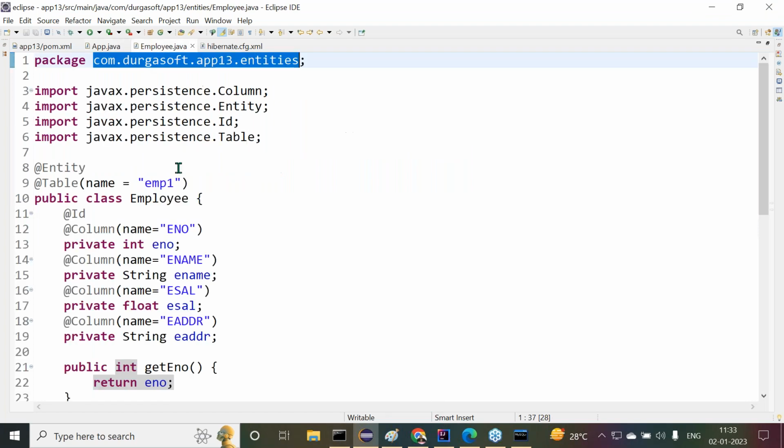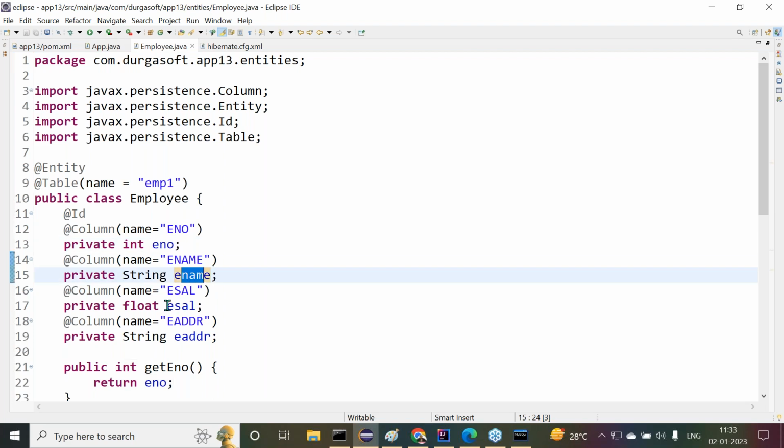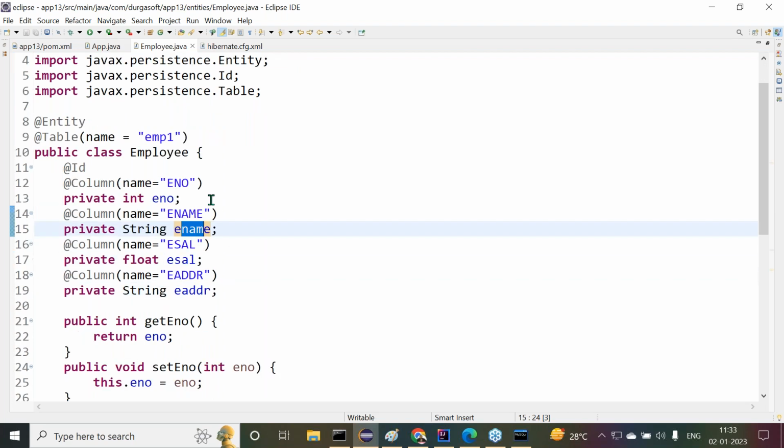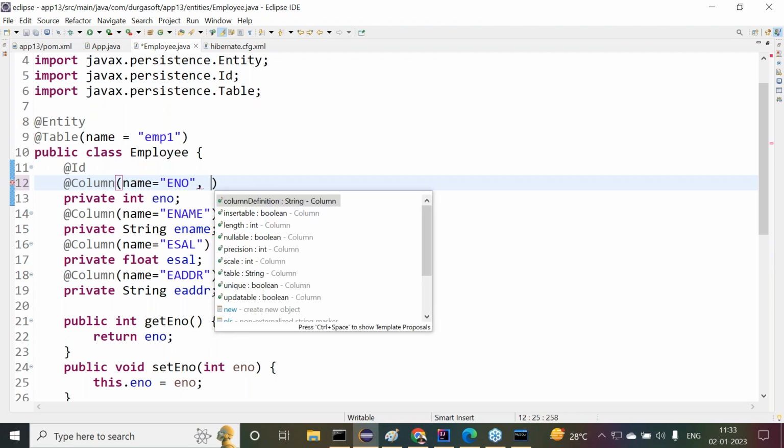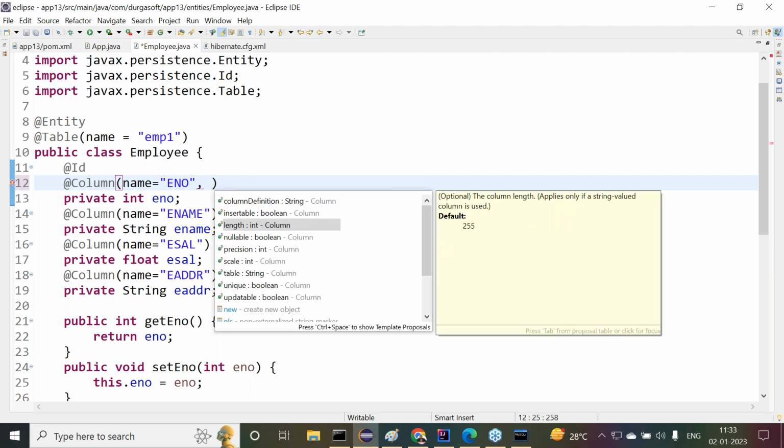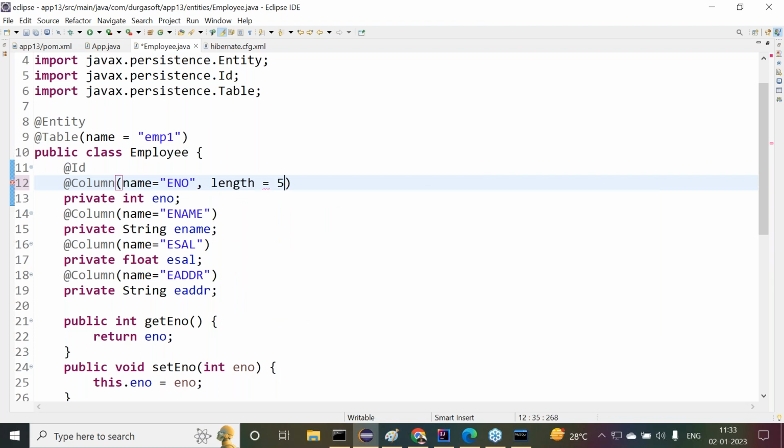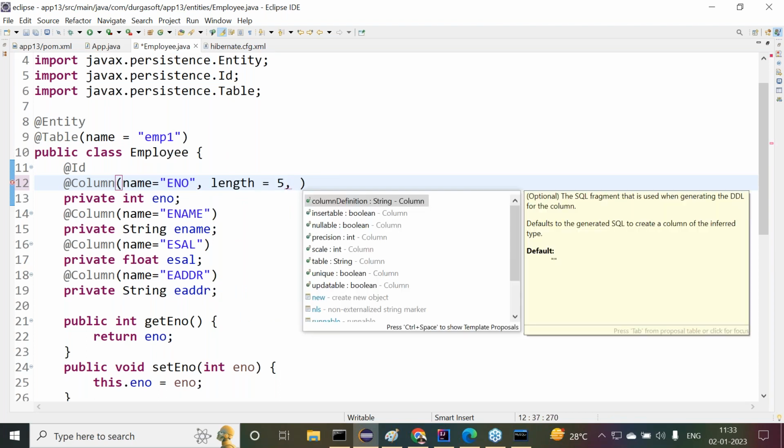In my Employee.java, what I have written here is ENO, ENAME, ECEL, EADDR. Observe carefully. Inside this column, we can specify the size also. We can add some details, such as the length. The length is 5 only.